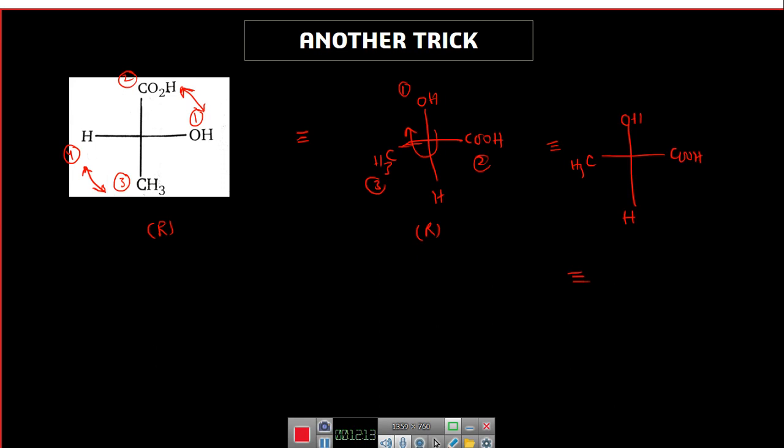You can see OH and CH3, we can draw them in plane, and the bottom ligand always keep away from the observer, and this horizontal one, COOH, always keep near to the observer. Now you can give the priorities 1, 2, 3, 4. It is going clockwise and the fourth ligand is away from the observer, so it is R configuration. So in this way, this is also one kind of simple trick to convert Fischer representation to wedge representation, where the molecule has one chiral center. Likewise, you can take different kinds of molecules in Fischer and convert them to wedge representation this way.